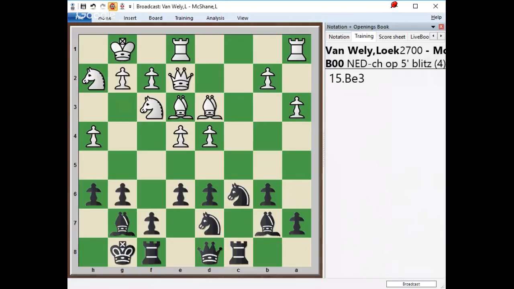Yes, anyone? Okay, so first thing you want to know, f5 again. Can we do f5? No, we don't, because f5 would create a really huge weakness in this type of position. So this is very important.